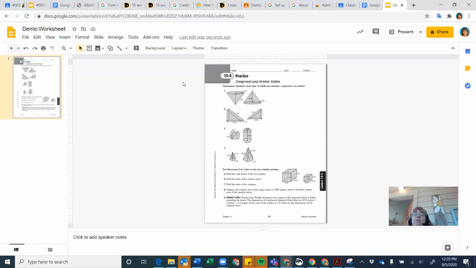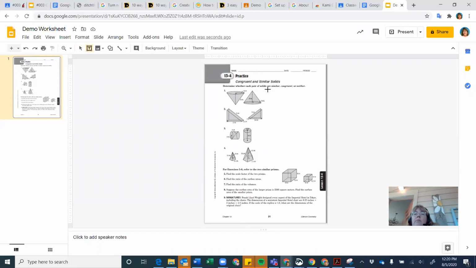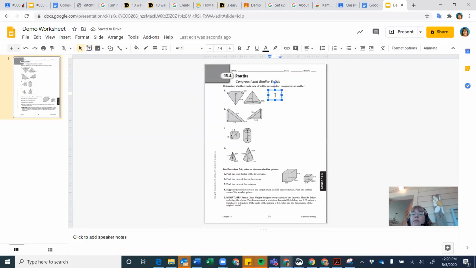And so this is where, depending on how much scaffolding you're going to do for your students, you can tell your students to go ahead and insert text boxes and answer the questions. Or you can insert text boxes and say, answer here, or whatever.